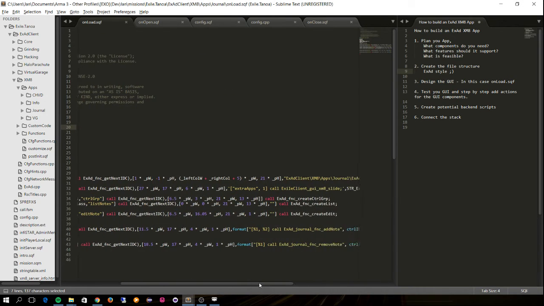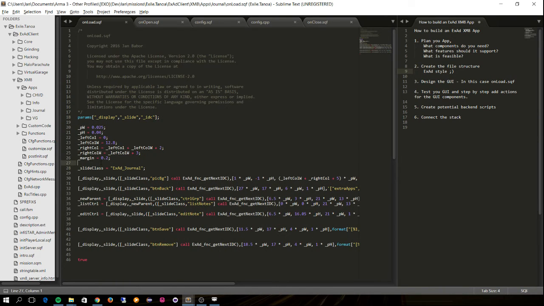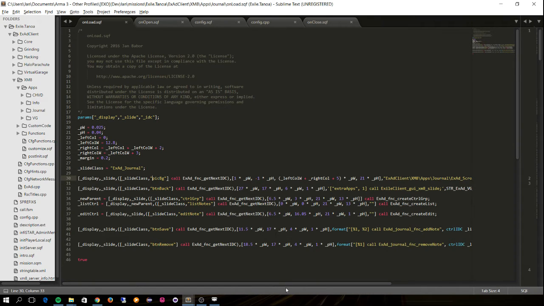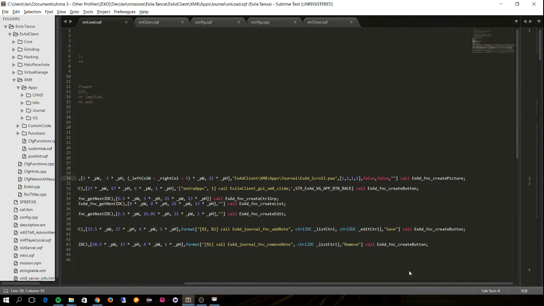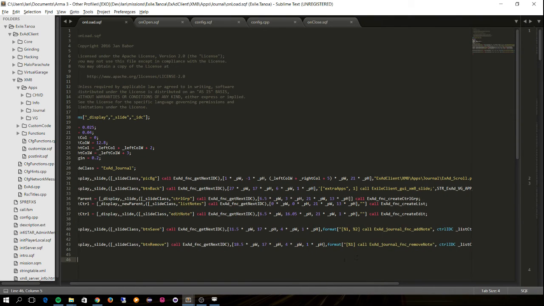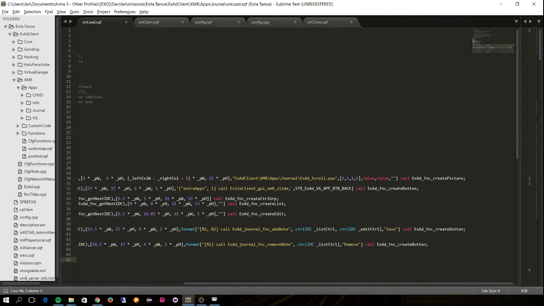Actually, I'm doing this on this one. Okay, so take that back. I usually use these ones. Okay, so let's see if we can take this away. The first thing that we are creating is the background. The reason why I create it first is because I want it at the lowest level, behind everything. If I had created a picture after everything, it would just be on top of everything. But we want it in the background, so we create it first.